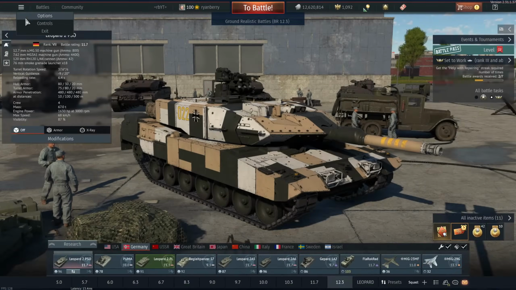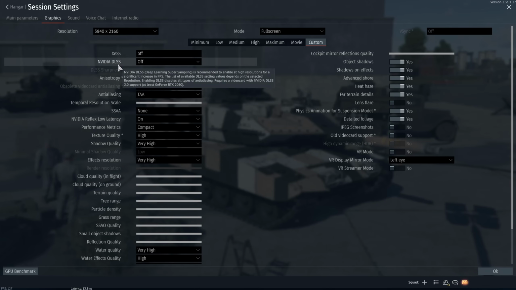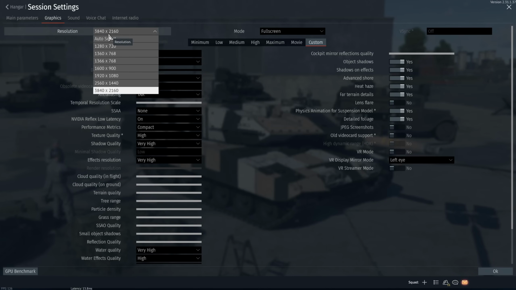And now for the one setting that I would recommend you to use if you have the ability to, and that is called DLDSR. And no, that is not DLSS. So as you can see here, I'm running at 4K resolution, 3840 by 2160, but my native resolution on my monitor is actually 1440p, 2560 by 1440.